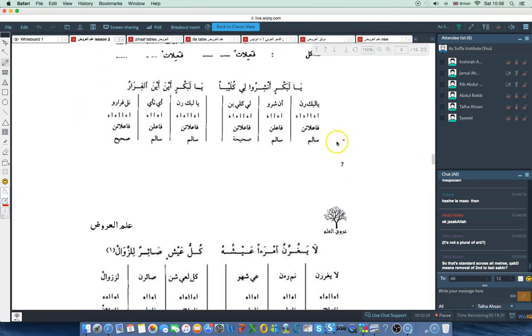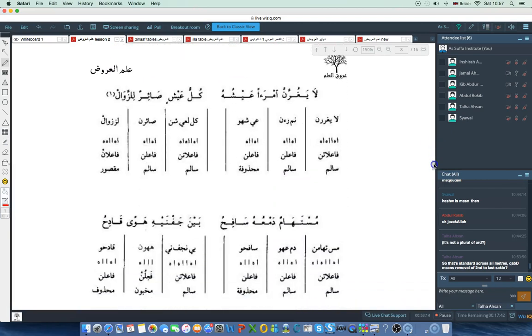Okay, so let's look at this example then. Ya la bakrin anshiru li kulayban. Ya la bakrin ayna al-firaru. Yeah, so Ya la bakrin anshiru li kulayban. Ya la bakrin ayna al-firaru. Da da da do, like that. Yeah, so remember the beats as well. So anyway, the first part, fa'ilatun, it's salim, it's fine. Fa'ilun, salim, it's fine. Sahih, it's fine. Salim, fine. Salim, fine. Sahih, fine. Yeah, no changes there. Let's do another one.